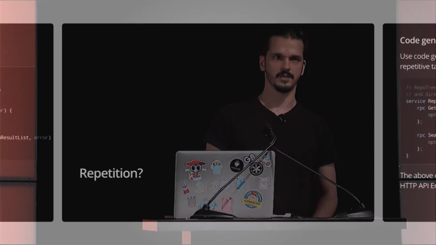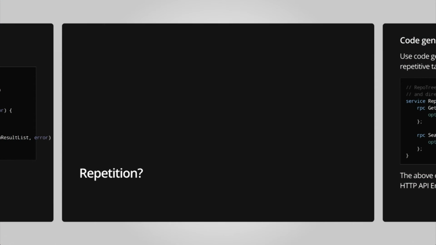But looking at all of this code, you can see that there is a lot of repetition. So the interfaces look very similar. The method names are similar. And if you imagine a code base where you have 40 of these services and you just want to add one single method to one service, you have to go and add it in the client, in the server, in the mocks. And if you have to change an argument, again, it's a very tedious process. You have to do all of that again.